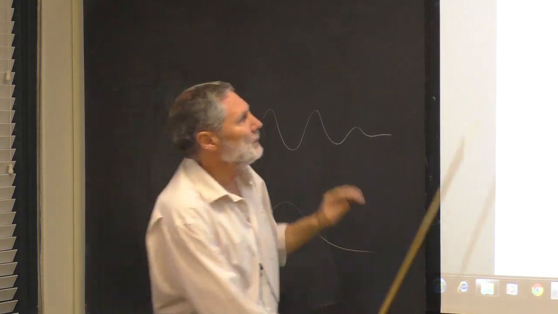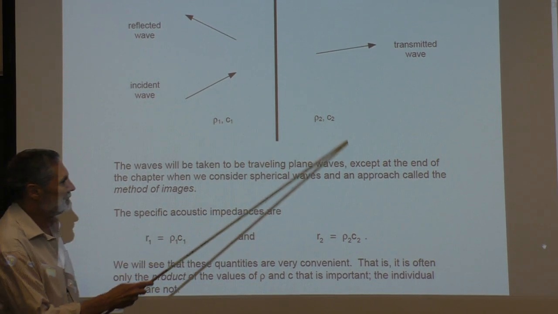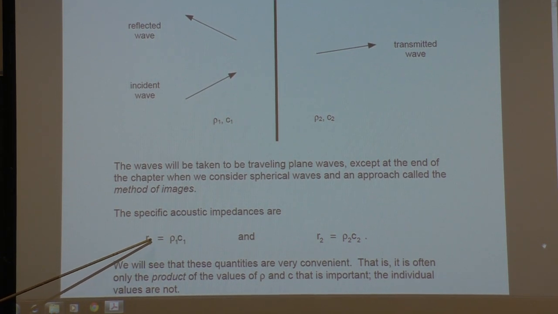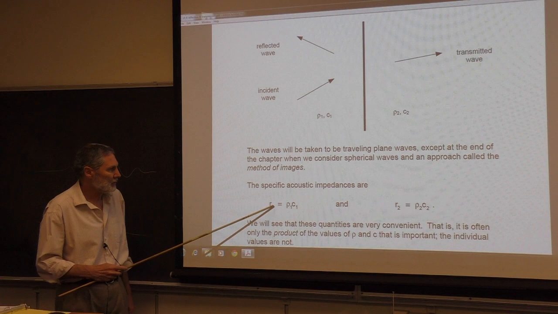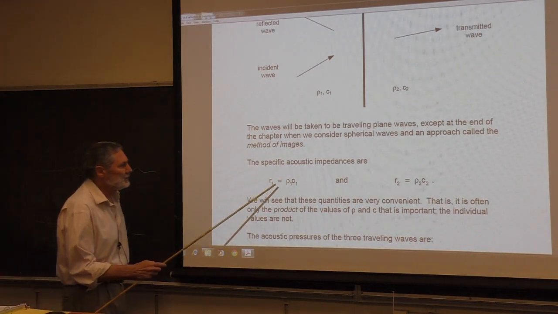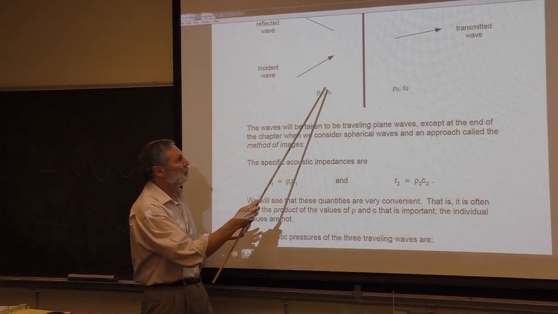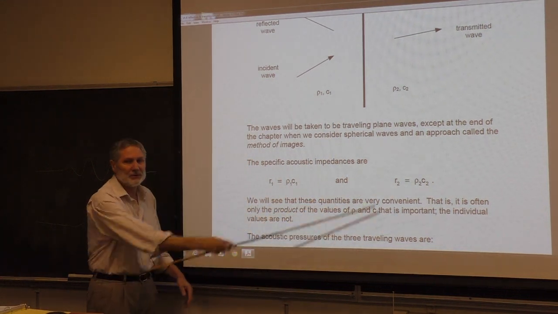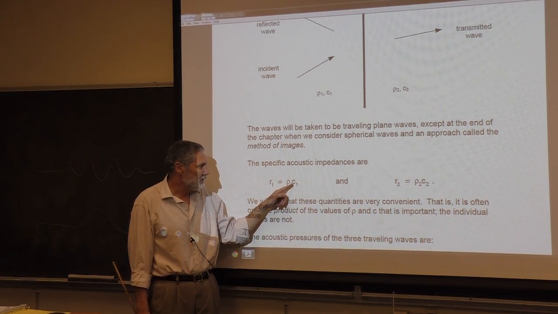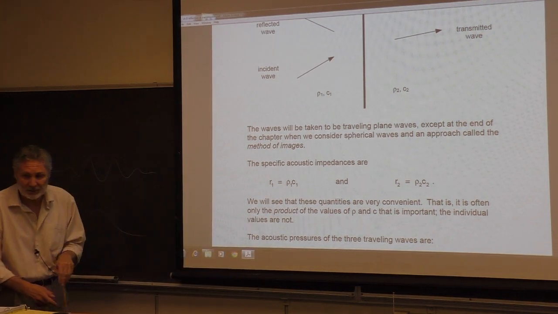So this medium has a wave impedance, or specific acoustic impedance. It's just the density times the speed of sound. Similarly, this wave has it, and this is going to be different here. We're going to find that it's very convenient to deal with impedances for several reasons, and you'll see why. But I just want to remind you we have impedances here. One of the reasons it's important, looking ahead, is that in some cases the amount of energy reflected compared to the amount of energy transmitted only depends upon the specific acoustic impedances. It doesn't depend separately on the density and speed of sound, only on their product. That's a really nice simplification. Now, it doesn't happen all the time, as you'll see, but sometimes it happens.